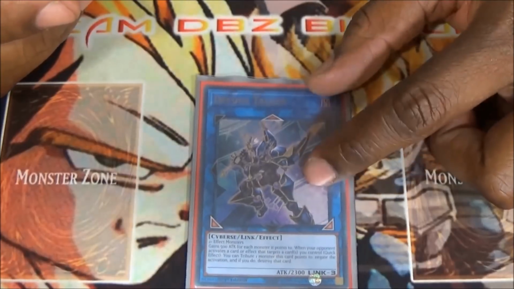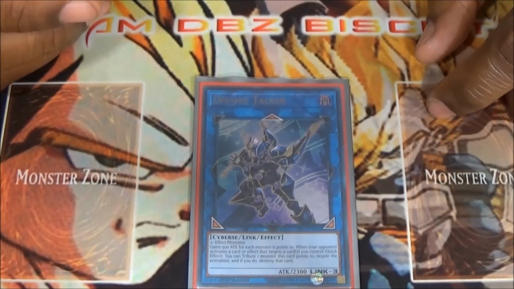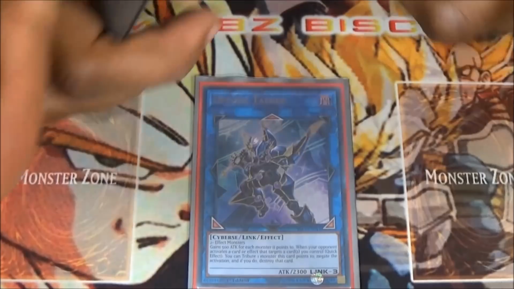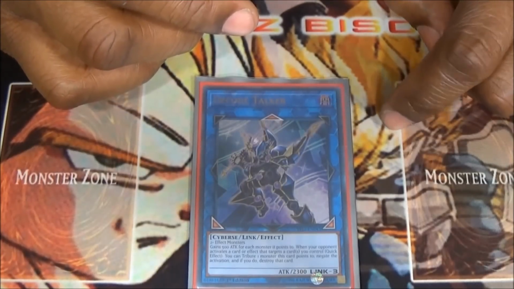We're still running the one Decode Talker. Decode Talker is still very useful. The fact is that he's going to be able to help with negates. Also, if you set up your plays right, when you got him linked up, he's going to be a very big beater for you, and sometimes your opponent forgets about that, and he gets in a bad position.